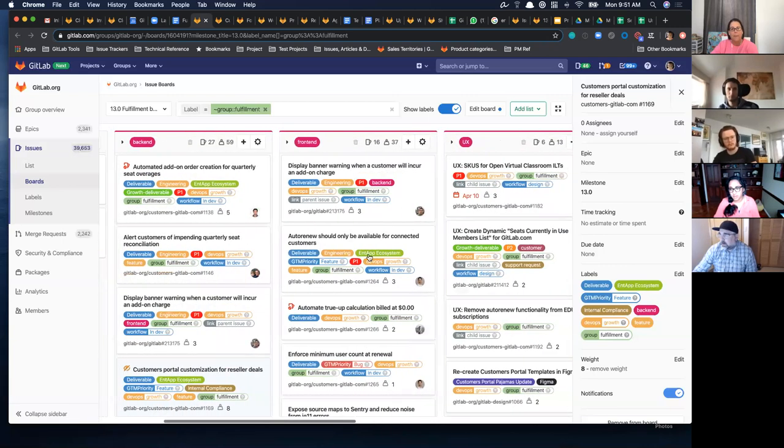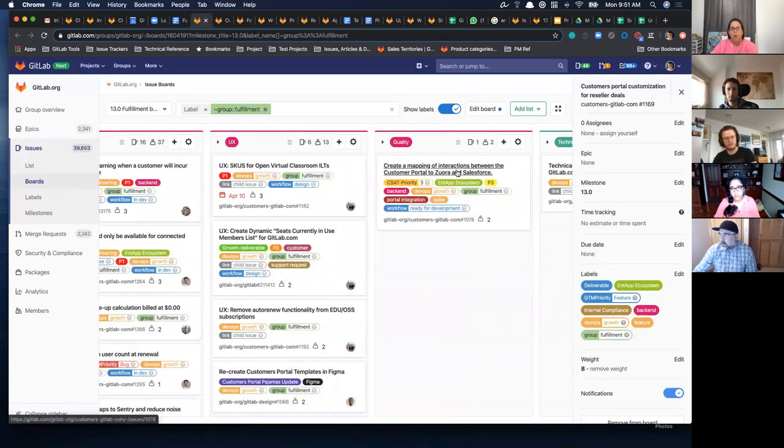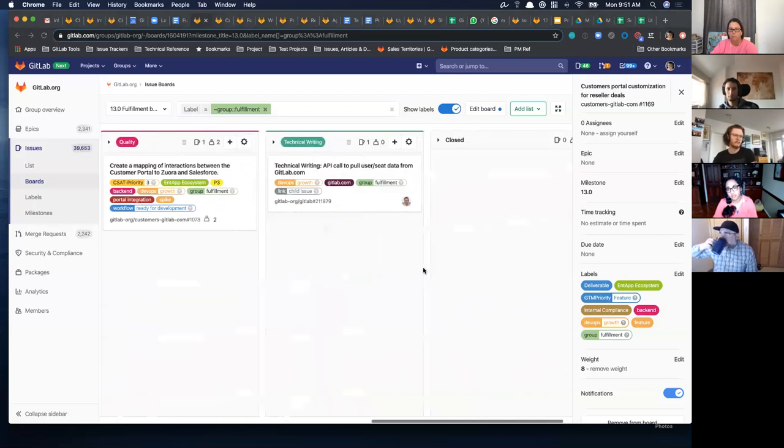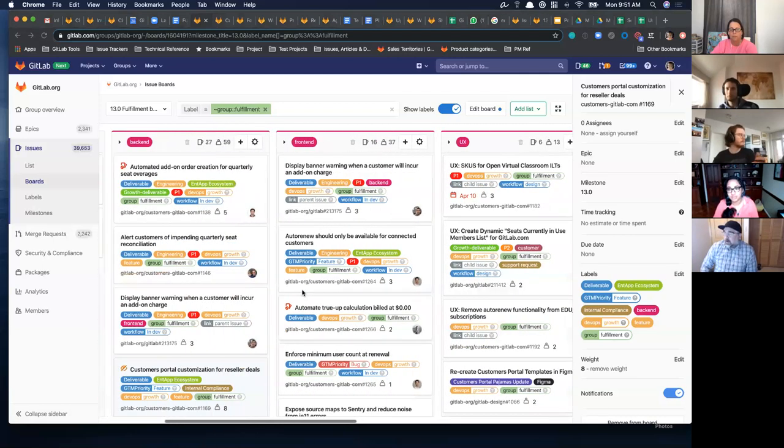This mapping one would probably be me at this point, working with Jamie. For Chloe, she joined last week, so I would not assume her to be at full capacity this month with this particular milestone. That being said, yes, please ping Chloe when a developer picks up the initial ticket so they can pair program and she will have a better understanding of what all this is. That would be an easier way for her to ramp up on customer portal and Zora and Salesforce and everything. Awesome, thank you. All right, so that's a quick summary of the work that's in there.